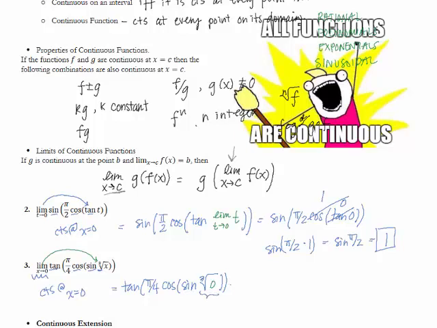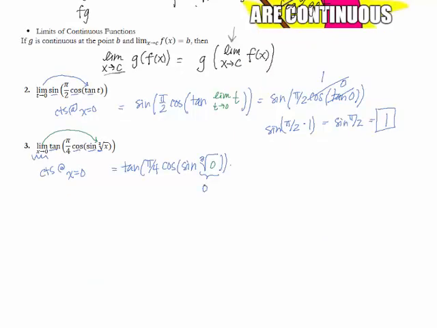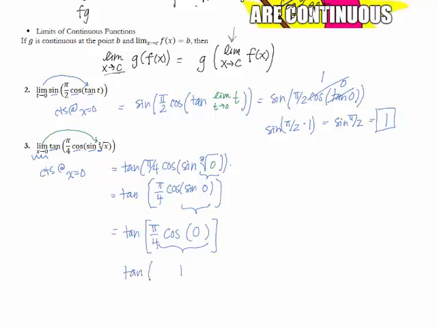The cube root of 0 is 0. So we still have cosine of the sine of 0 times pi over 4, and then take the tangent of that. Then the sine of 0 is 0, so we're going to take the cosine of that 0, multiply it by pi over 4, work backward and take the tangent of that. The cosine of 0 is 1, so now we have the tangent of pi over 4 times 1, which is tangent of pi over 4, and the tangent of pi over 4 is 1. So that limit is also 1.